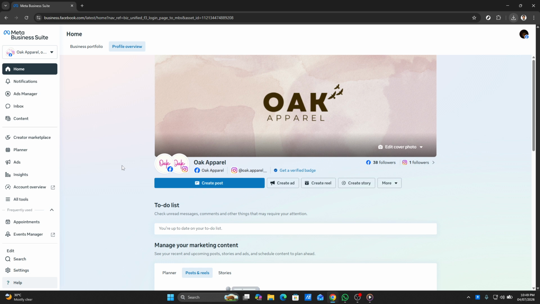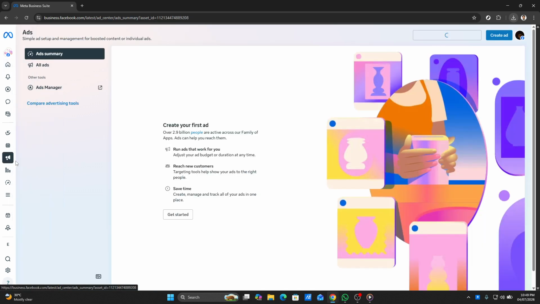Next, click on Ads in the left-hand menu. This takes you to your ads area, often called Ads Summary or Ads Center, where you can see an overview of any campaigns that already exist. If your account is new, this page may be empty. That's fine. If you do see data, take a moment to notice the date range selector and basic performance columns. They're helpful for understanding what's been running and what results have come in.